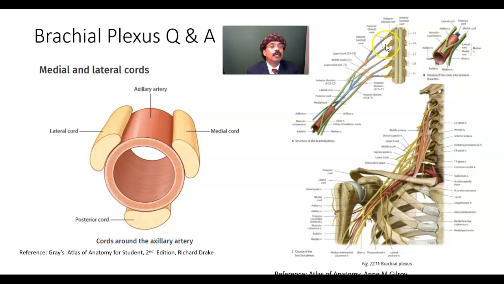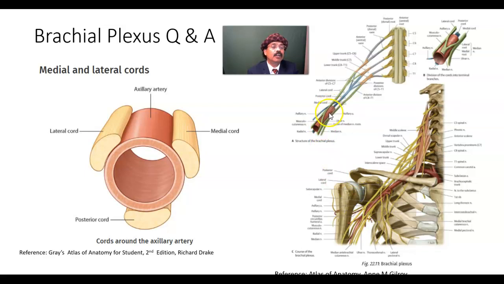Okay, we got that. And our brachial plexus is formed by what? C5, C6, C7, C8, T1 ventral rami, we have the root. Root is present between the scalenus anterior and scalenus medius muscle. It is in the neck. Okay, then we'll get this part, the trunk. This is present in the posterior triangle of the neck. Then behind the clavicle, we'll get the divisions. Then the cords and the branches will be found in the axilla.